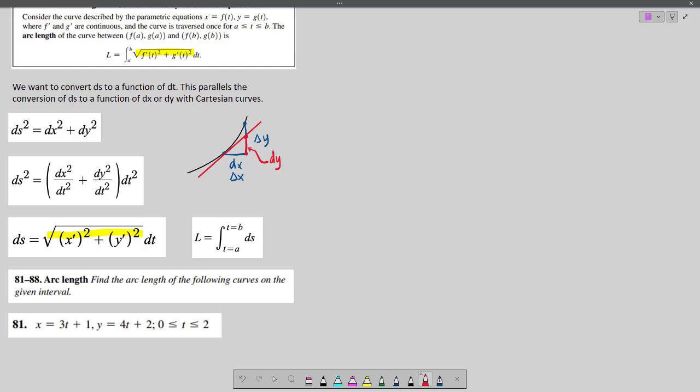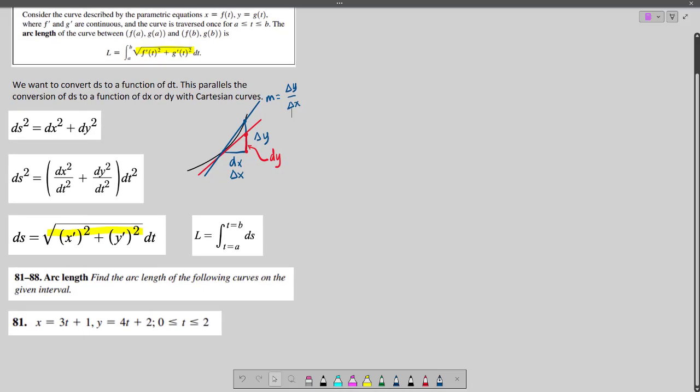The slope of the secant line is delta y over delta x. The delta y is the full vertical distance, so it's not on the tangent line. Delta y goes up to the curve. So delta y over delta x is the slope of the secant line. If we were to put a secant line right in here, there's our secant line. So that one has slope delta y over delta x. Whereas the tangent line has slope dy over dx.